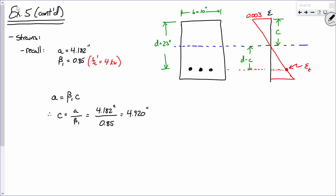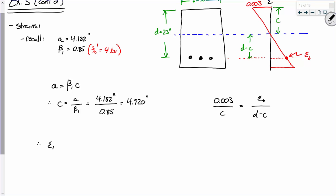Now, we'll do that by saying the following. 0.003 is to C as some strain on the bottom is to D minus C. Now, does everybody understand that? Okay. So to solve for this strain right here, I'm going to just multiply that denominator over, right? Just take that, multiply it over. So 0.003 times that over that. Everybody okay with that?